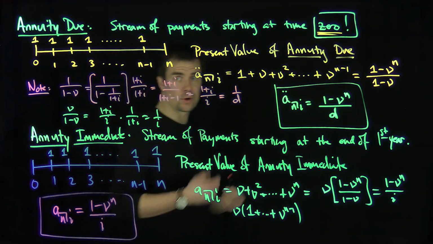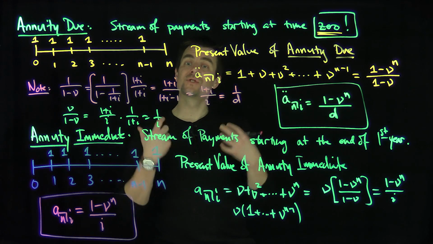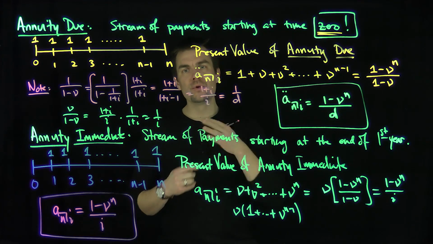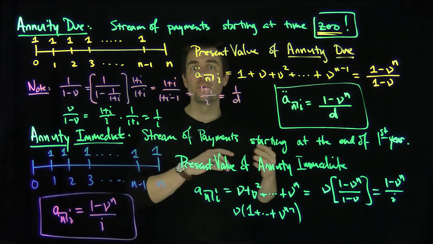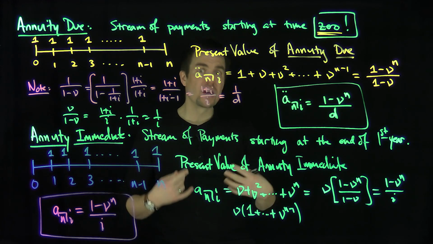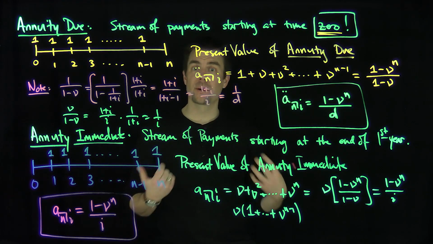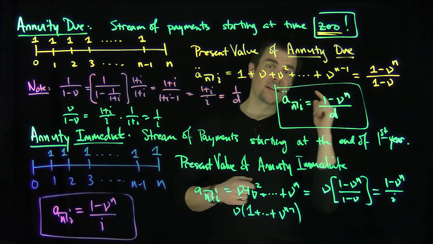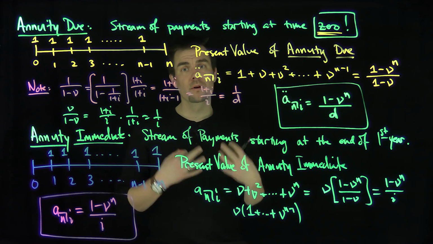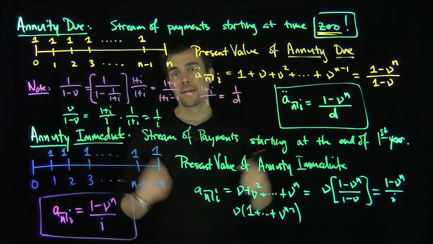So there's a little bit of a difference between annuity due and annuity immediate. Remember, when you're talking about annuity due, the payments start at time 0. Once you remember annuity due, you can remember that annuity immediate is just 1 year later than that. So always remember annuity due as you're trying to remember how you would pay premiums, what would be due to the insurance company if you were paying premiums on some policy. That's why there's a d, an effective rate of discount, in this denominator. These formulas come up a lot when you're studying more advanced actuarial practices, and so it's important to have this formula sort of committed to memory. Thank you very much.